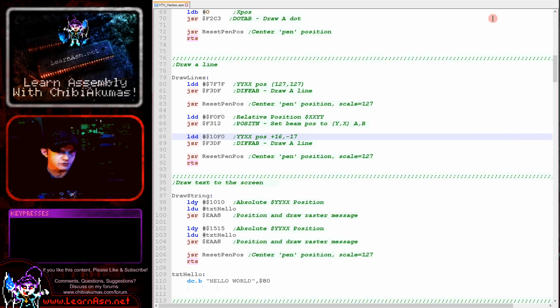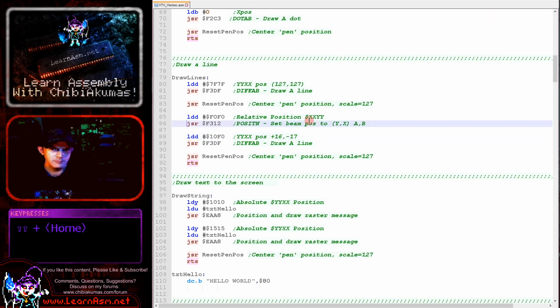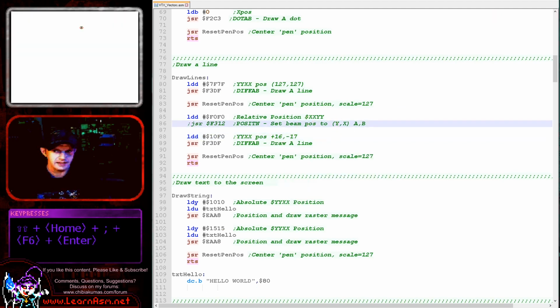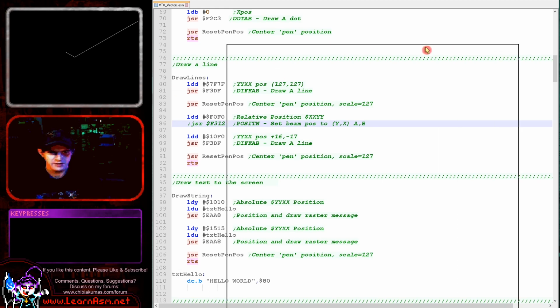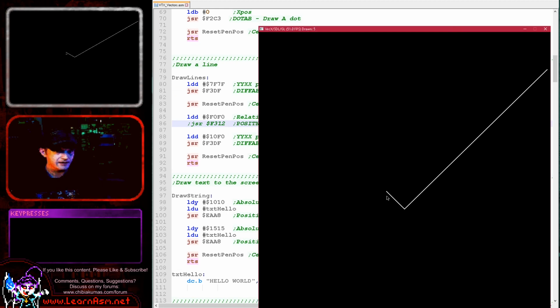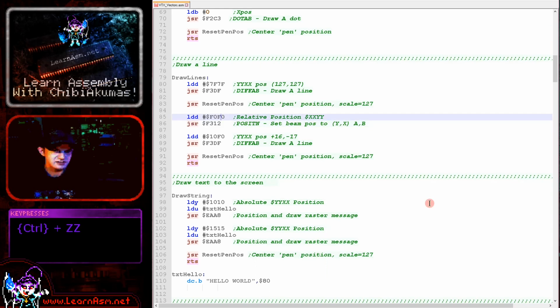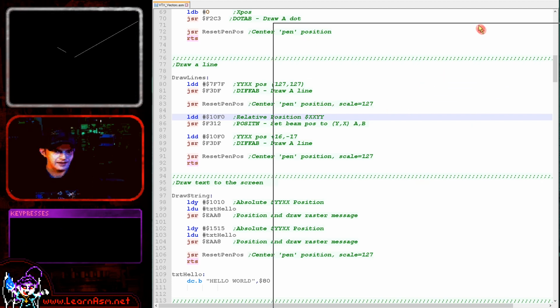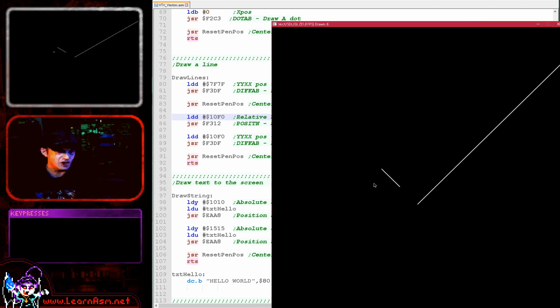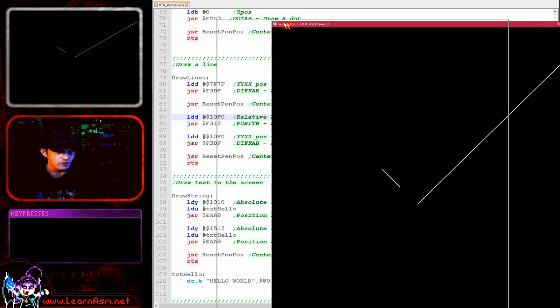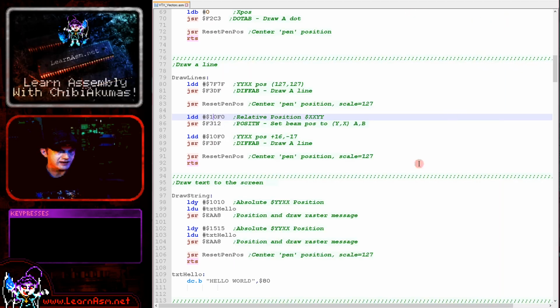Now, if I just remove this extra moving of the pen here and I run again, well, now you can see that the 2 lines are joined together here, and so that's where the 0 position was. If I change the values here to 10 and F0 here, well, now you can see we've moved the pen position up and left. So we can move the pen position around, and we can draw lines in any one of these directions here. So that's how we can draw lines at positions of our requirement.